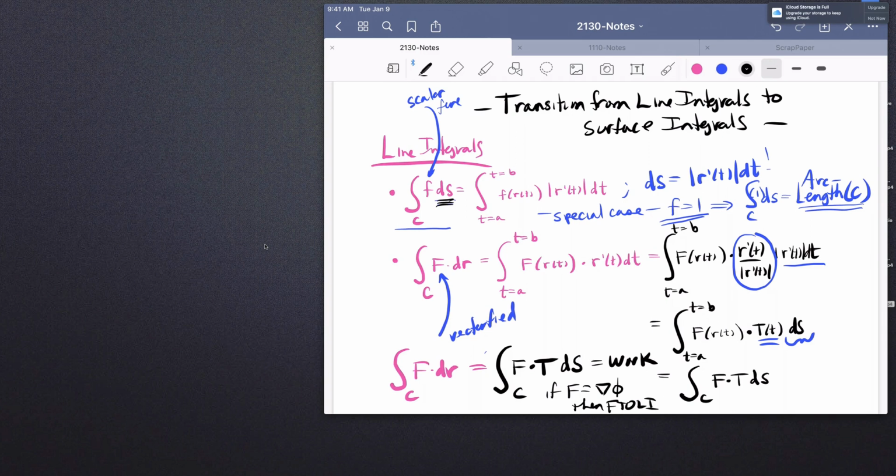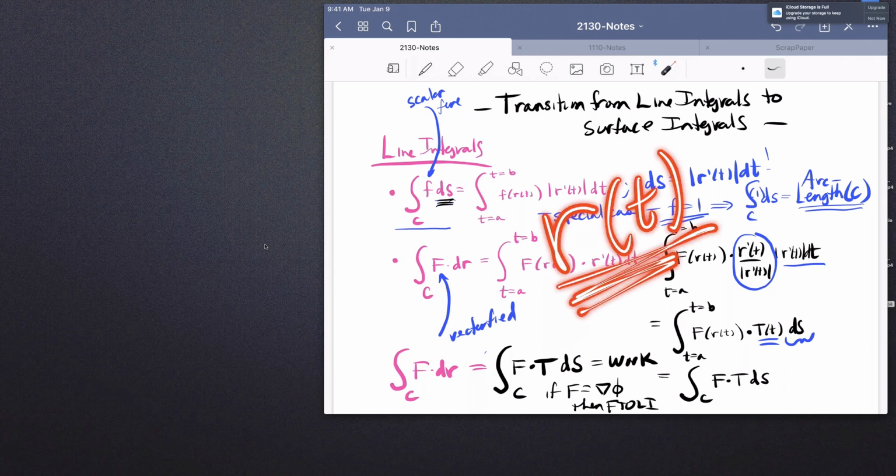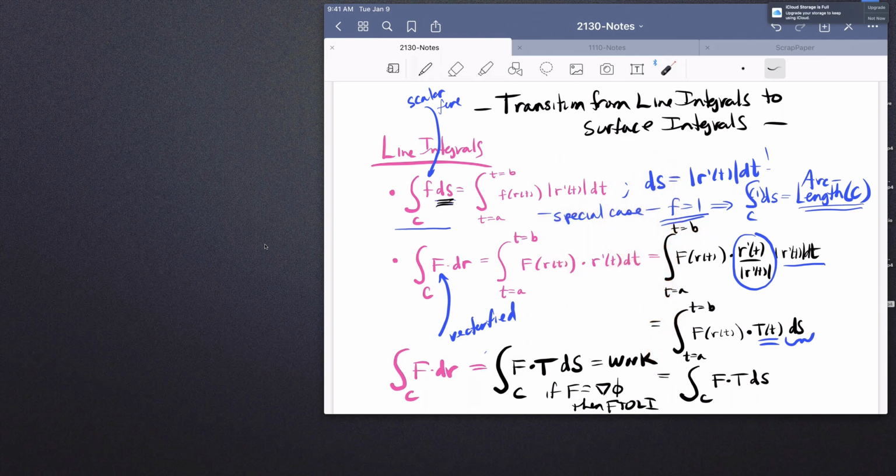I just want to point out for these line integrals that the key idea is that we had to come up with a parametric description of the curve C. You can see everywhere that we have the curve, the derivative of the curve, and that is showing up everywhere. T, the unit tangent vector, is the velocity divided by the magnitude of the velocity. So it is this parametric form of the curve that gets line integrals going.